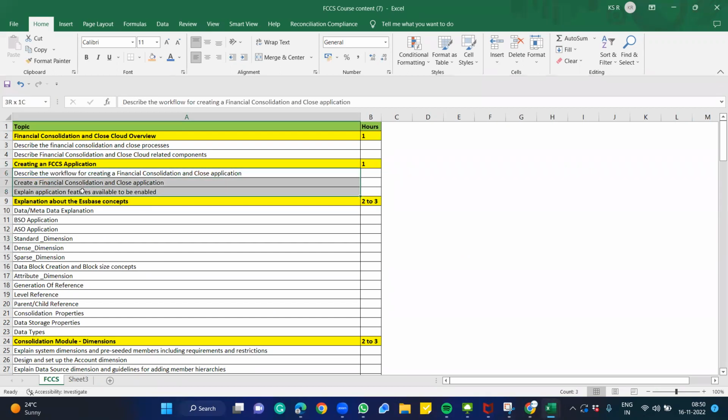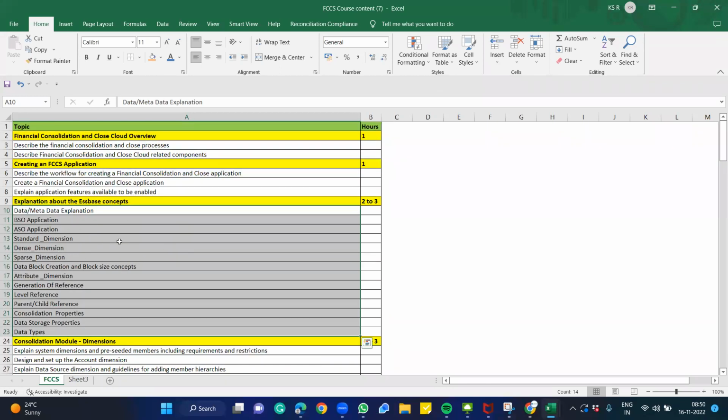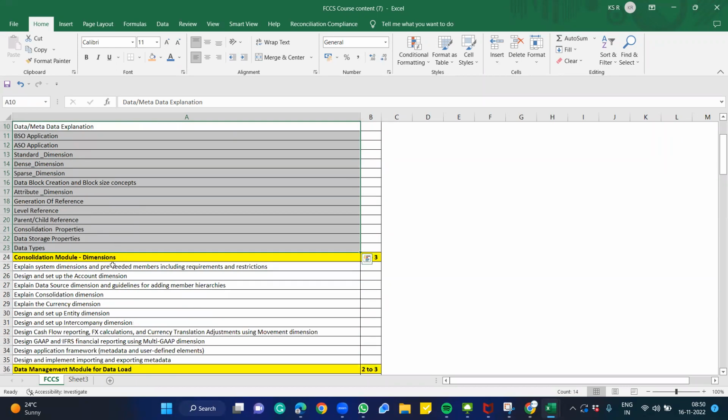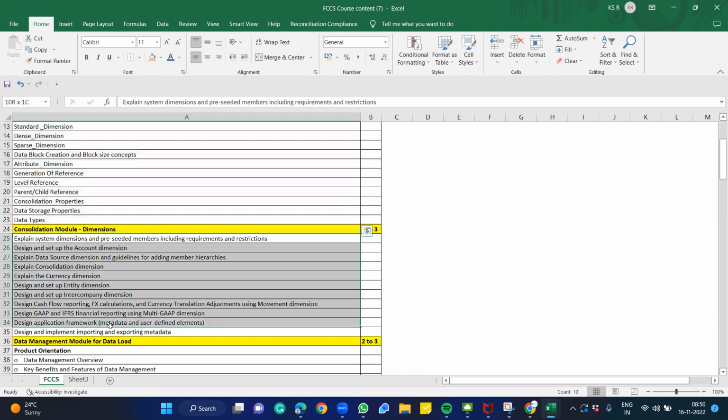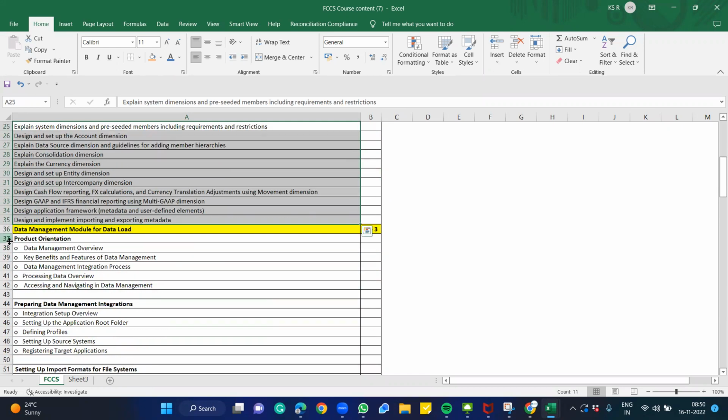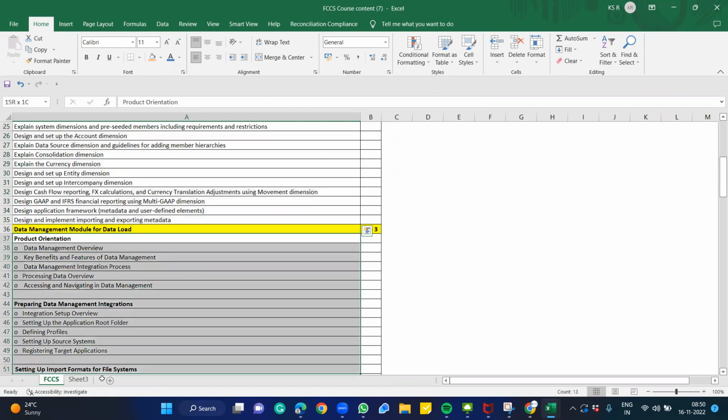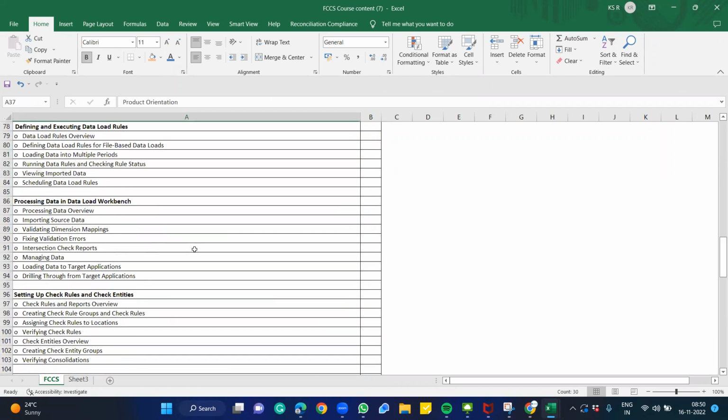I will give the explanation about the features and then about the metadata, like the Essbase concepts, because the backend engine of FCC is Essbase, right? So how to give the components of that and the seeded hierarchy structure, seeded members of the account dimension and all the dimensions information. Then once the metadata is ready, I can go for the data management components, right?